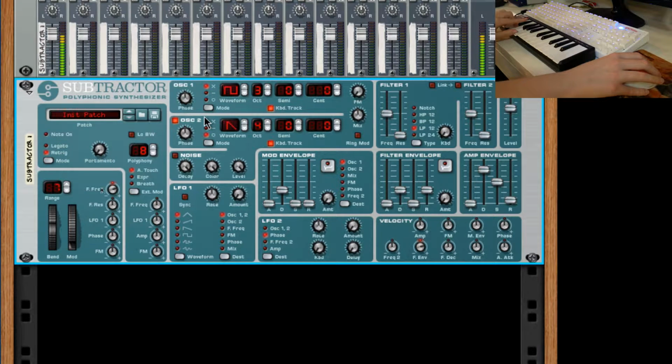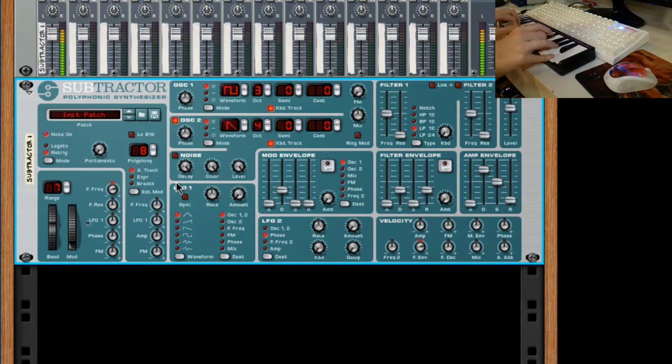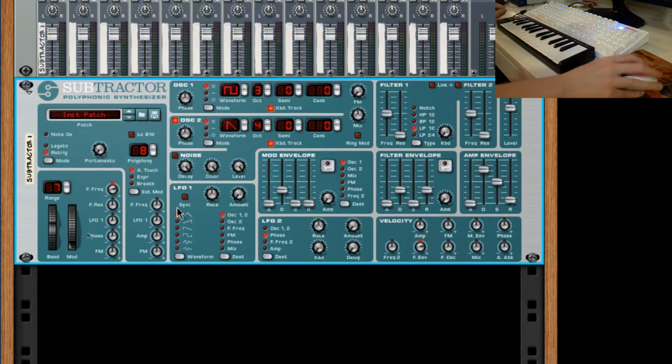It's meant to show a graphical representation of how the oscillators are being mixed together. So let's do a line. I like that.